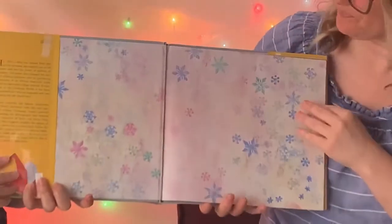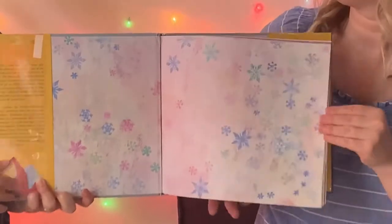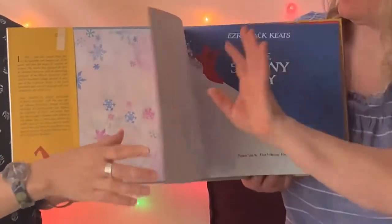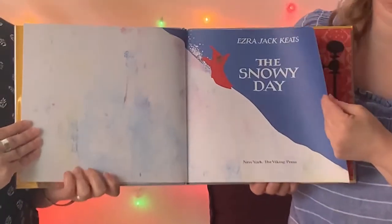So these are fun. It's also fun to read this story in the summer because it's about a snowy day. And on a really hot day, it's fun to pretend that it might snow. Especially in Texas.